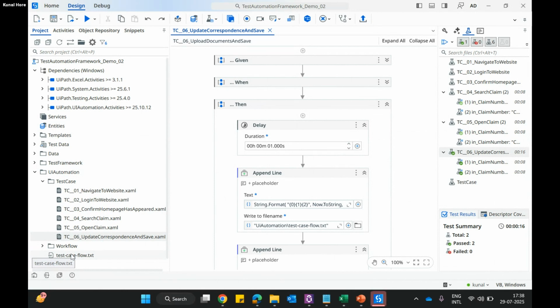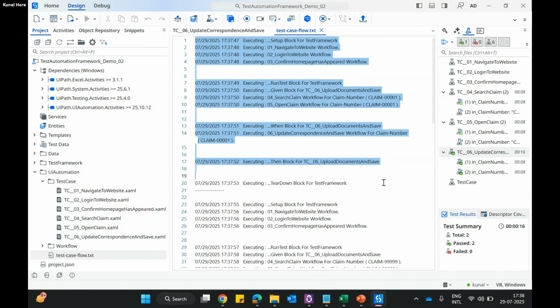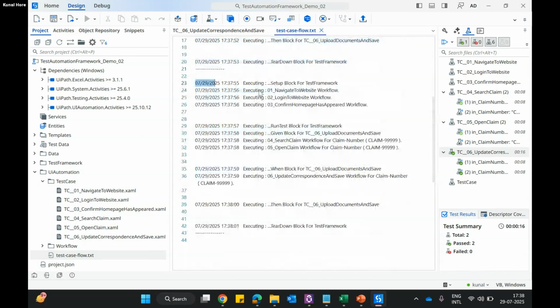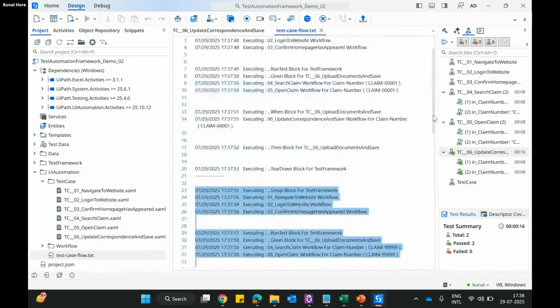Okay, so the process got executed. Now if I open it, you can see the same thing which was happening initially for one particular claim. It finished here, and then if you see the log, the second one started executing. Now you have your other claim. So this is how the transaction thing is taken care of automatically. You don't even need that state where you need to get your transactions and all other things.